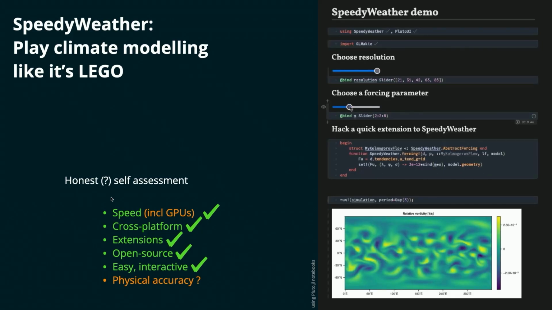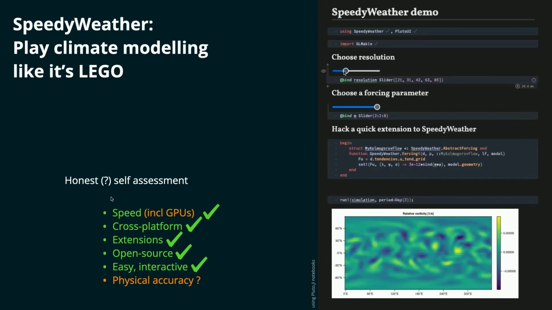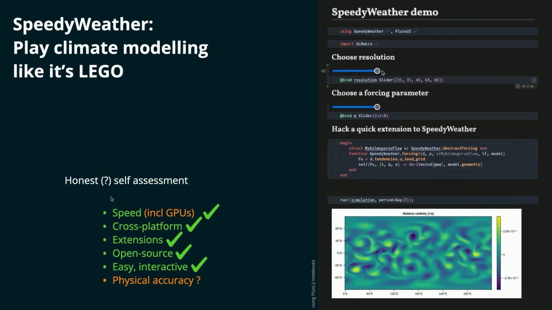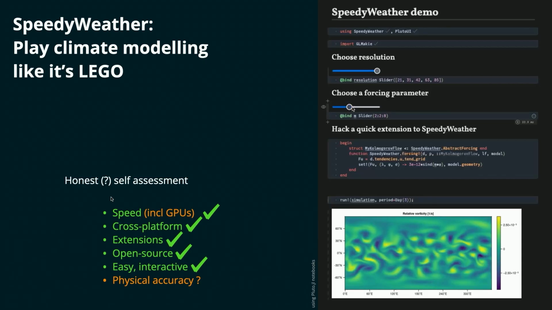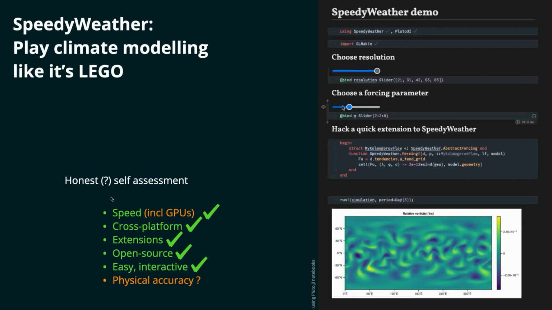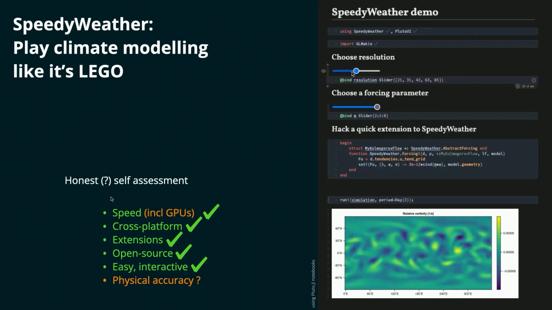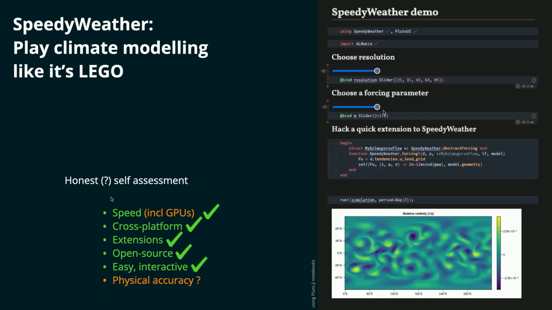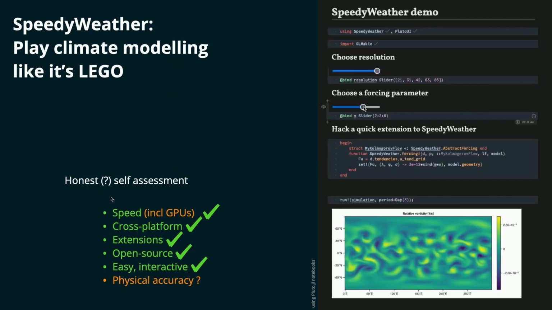Once you have these building blocks, you can also use them in a Speedy Weather demo where we put everything into a Pluto notebook and then simply said, well, let's choose some parameters. So even though you have a hackable interface, you can put a monolithic interface on top again, me creating some sliders. There's some hidden code here that says what the two parameters are, which are then directly used in the code below.